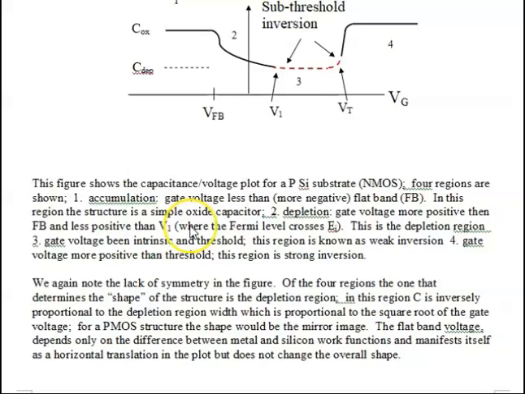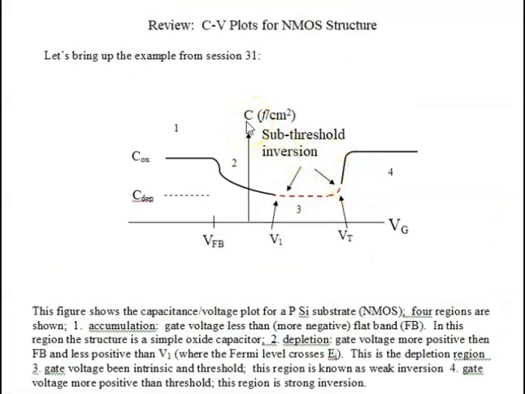Okay, so that's basically what I'm saying here, that we have the 4 different regions, and there is a lack of symmetry, and that lack of symmetry is really important. And the lack of symmetry is caused by the shape of the structure in the depletion region. In this region, C, and I should mention here that C is the areal capacitance. It is farads per square centimeter. Actually, it's not farads, it's probably picofarads. They're very, very small values, or nanofarads.